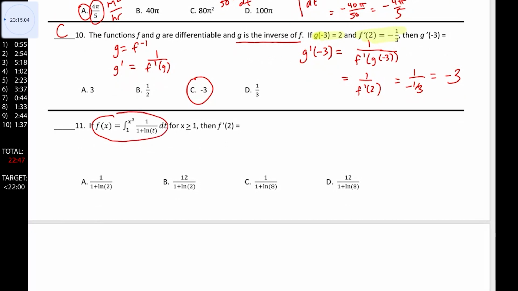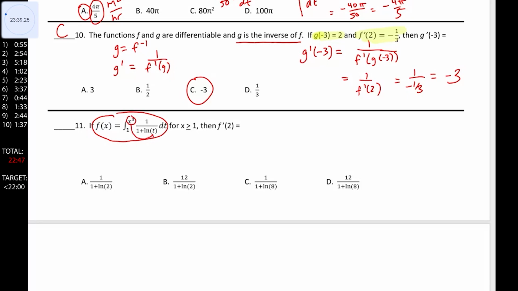So there's two parts of the fundamental theorem of calculus, one that we've used many times so far, which is when you find a definite integral from a to b, then you take the antiderivative of whatever you're integrating and then plug in the two limits of the integral. Here, this is the second part of the fundamental theorem of calculus, which is basically when you have a setup like this, you're going to plug in that upper limit into t.